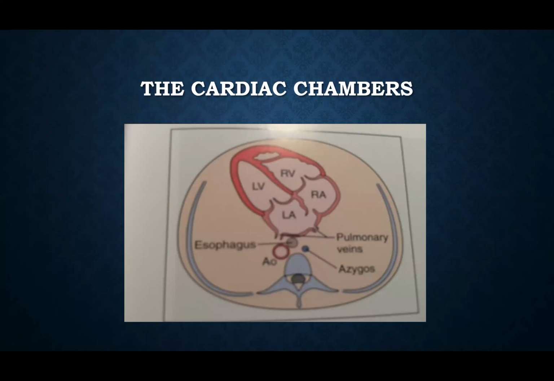Here's another image of it that I took from one of our books. This is the right ventricle. This little band right there is the moderator band. Here is the tricuspid valve, the right atrium, the left atrium with the pulmonary veins coming in, the mitral valve, and the left ventricle.